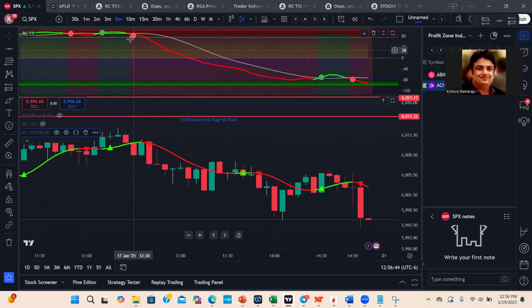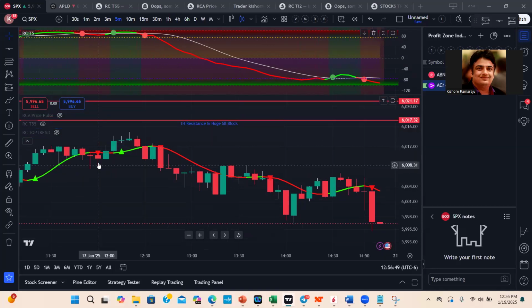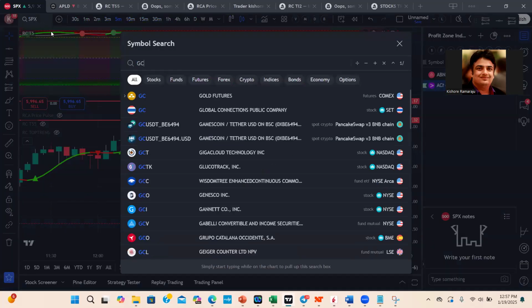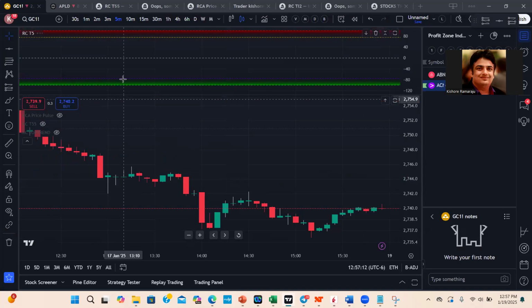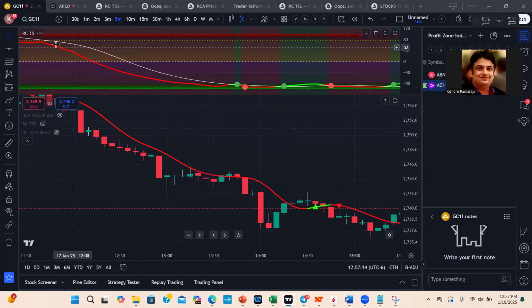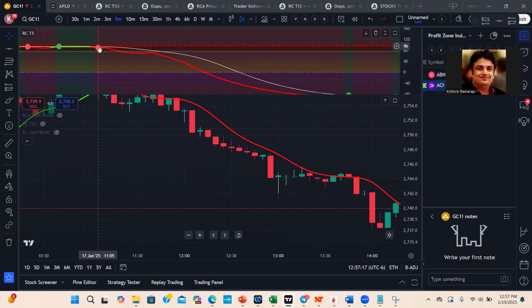You are not just depending on one indicator. You are looking at two, three indicators. If all of them are telling the same thing, your risk is minimal. You copy the trade into 10, 20, 30 accounts, and even if you make $300 in the trade, this would have made some $2,000 with one contract. But even if you take 200, 300 and copy it into 20, 30 funded accounts, that is $3,000, $4,000 per day. Like that, every day with gold or NQ or ES, you will have such a type of setup where it will go all the way to the top.